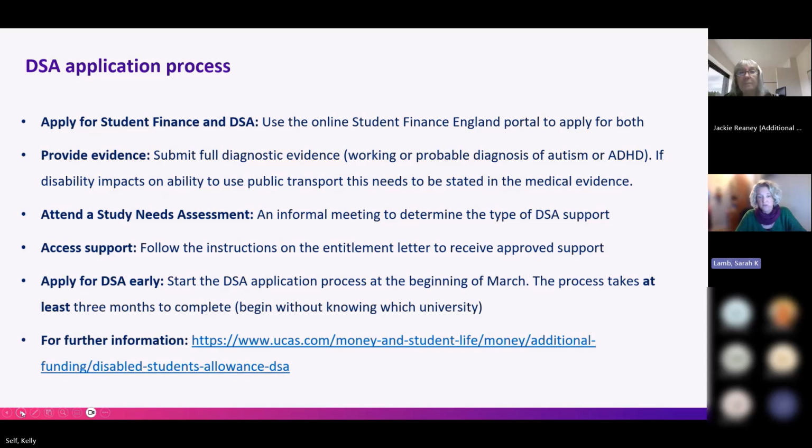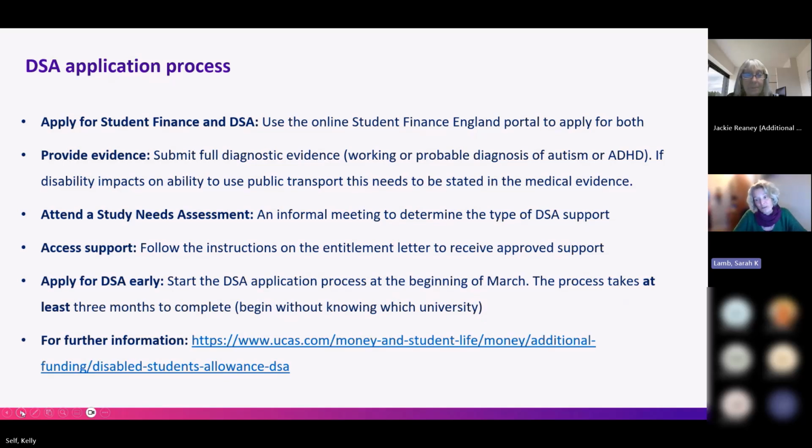There's a link at the bottom of here, and there's some really useful information on the UCAS web pages about the different aspects of Disabled Students Allowance, and different videos to have a look at. In terms of accessing support, a letter's sent once SFE have received the report from the needs assessor. The letters aren't clear. Now, most disability advisors accept that this is the case. So if the student is struggling to get their equipment or set up the support, get in touch with their disability advisor. At any point during the DSA process, whether they're already a student or they're in the application process, get in touch, because we'll help you. We want that support in place by the time you start your course, ideally.